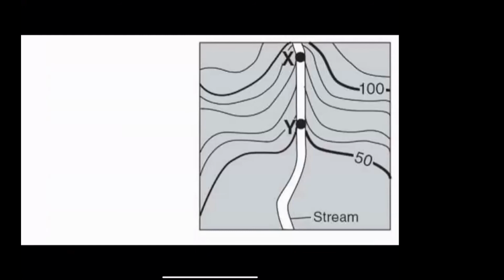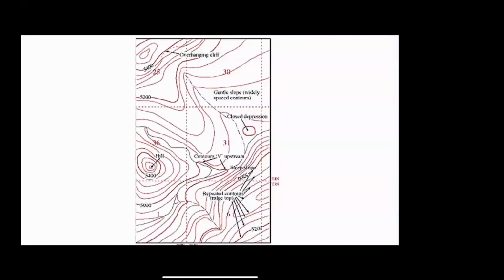And that brings us to, how do you find a stream? A stream is anytime the topo map makes a V, right? Because it's going to drop down. And to figure out which direction, we'll go ahead and take 10 seconds. Is this stream moving from the top of the page to the bottom, or from the bottom of the page to the top? Of course, it's moving from the top of the page to the bottom, because it's going to move from high to low. So it really looks like this in real life in a non-diagrammatic way.